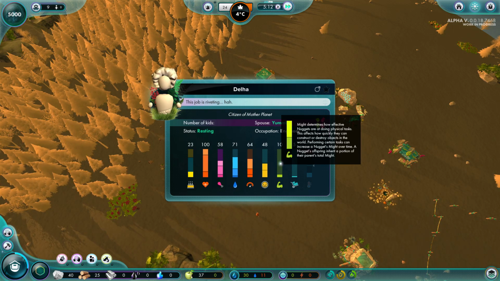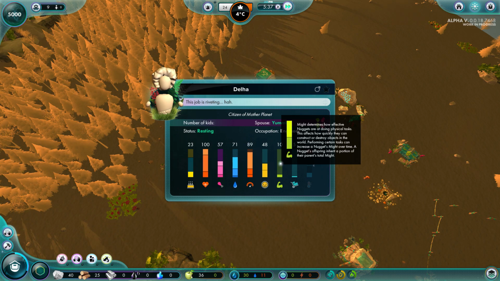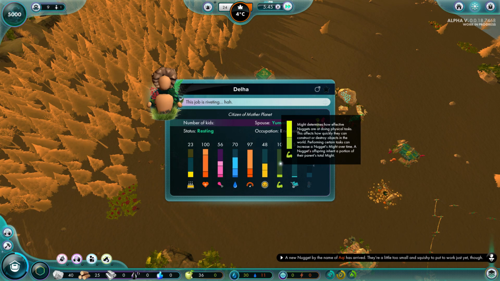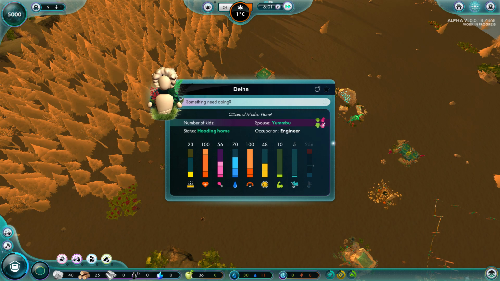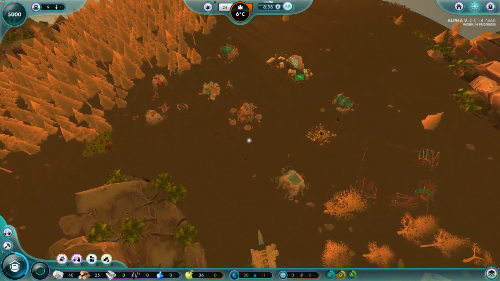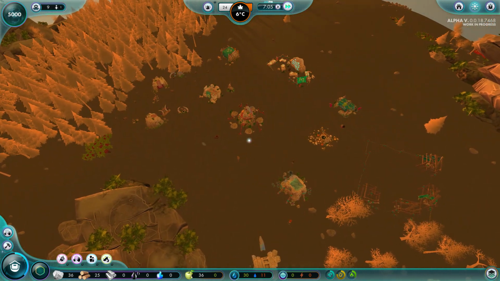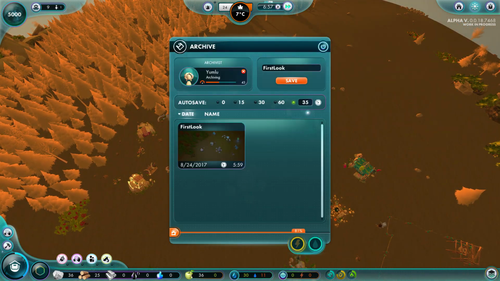How effective they are at doing physical tasks affects how quickly they can construct or destroy things in the world. Performing certain tasks can increase a nugget's might over time. An offspring inherits a portion of their parents' total might. Interesting. Okay, so it is a smart idea then to assign things like being a chef or a fisherman to people with less strength. Good to know.